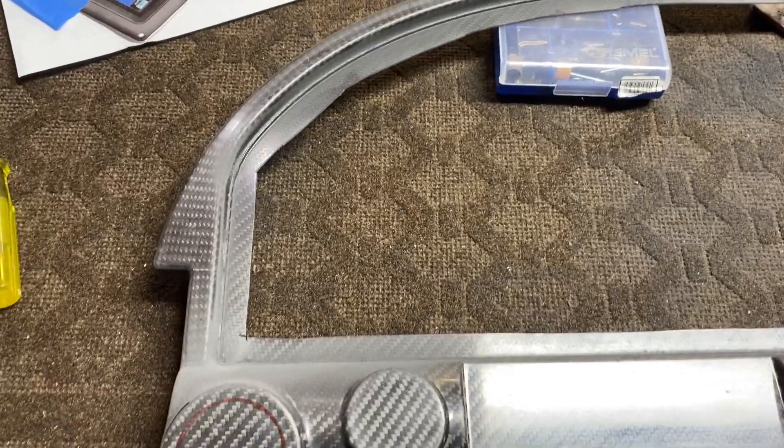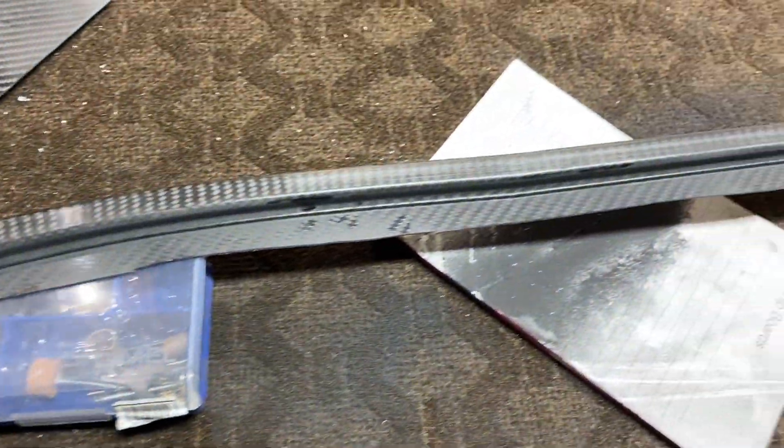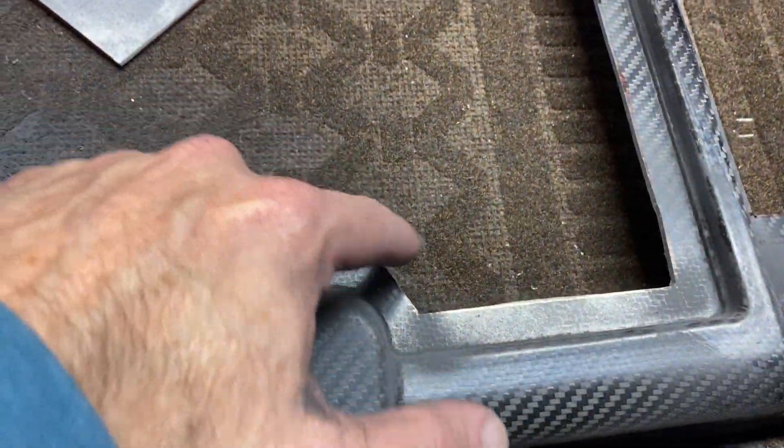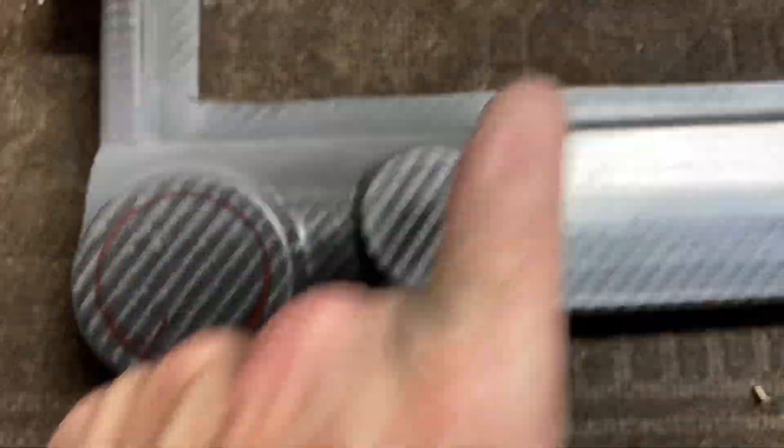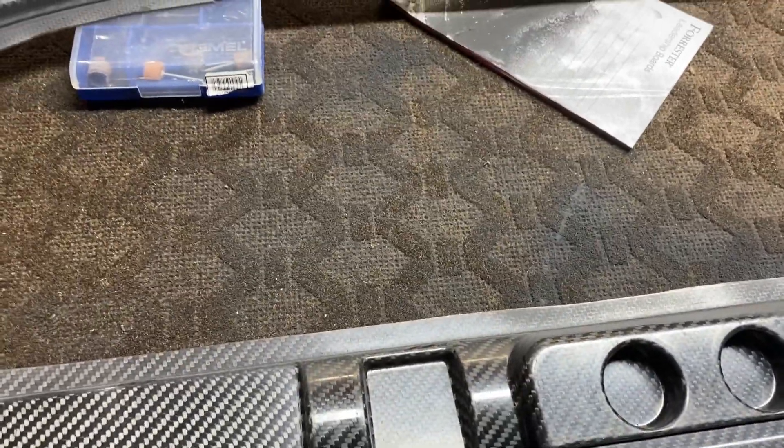There's my first rough cut. You're not going to see this part anyway, but I'll still clean it up and make it nice and smooth — no sharp edges, just round things out. I did all of that with the Dremel and that particular bit works really well, goes through it pretty fast. You don't want to have your Dremel speed too high — it'll pull and you might overcut, which I did in one place. Also, a lot of dust from this, so you really want to wear your mask and glasses.